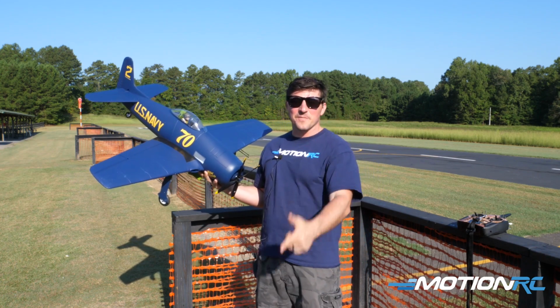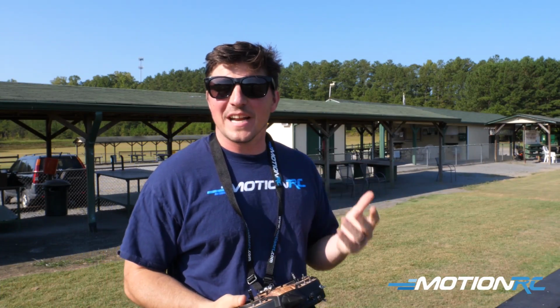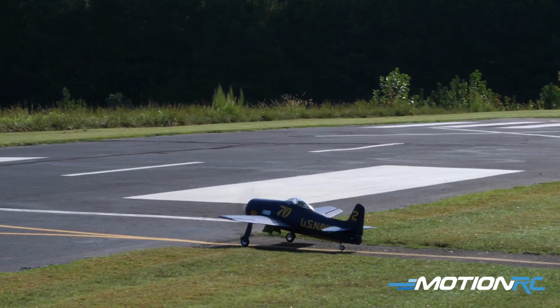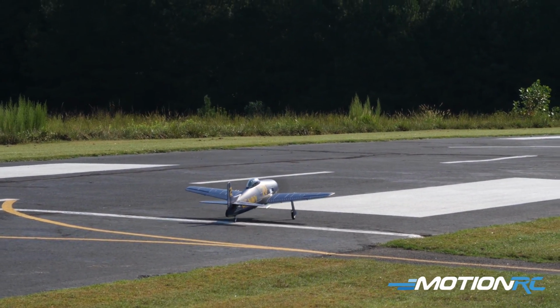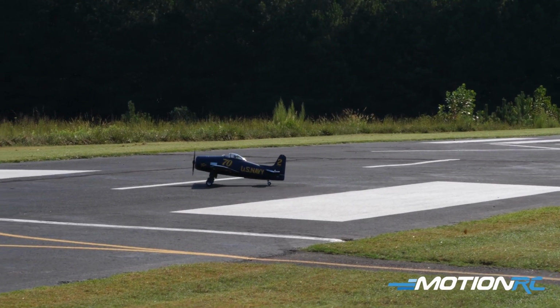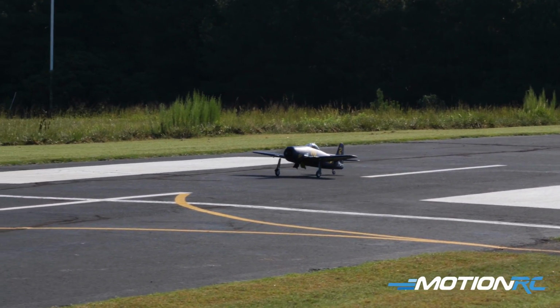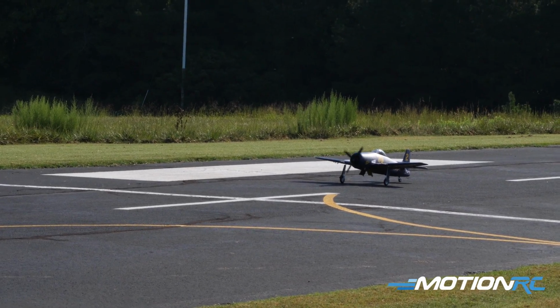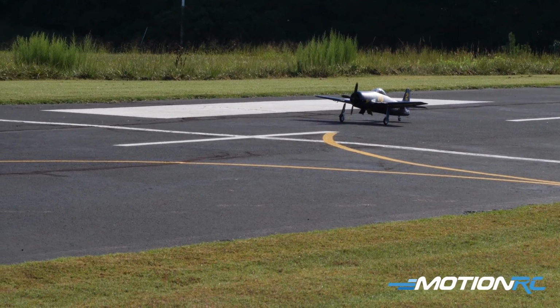So let's take it up for a flight. All right, pilots, I am in high rate right now. When I taxi, I like the high rate, especially on the elevator, because it's going to help keep your tail on the ground. The Bearcat, of all the FlightLine 1200s from what I hear, except maybe the Sea Fury, has that wide stance. She does pretty well on the ground, but you always want to hold up elevator when you're taxiing so that you don't nose over.